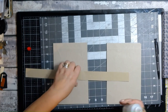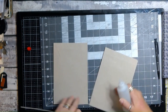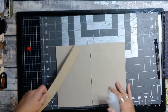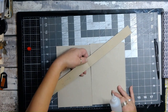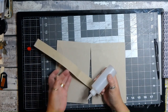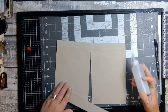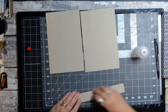So, measurements again. These are 8 1/4 by 5 1/2. So you want two 8 1/4 by 5 1/2, and you want one 8 1/4 by 1 1/4 inch. And I literally am just going to go ahead, you don't have to be really picky with it. It's just a quick, simple and easy way.